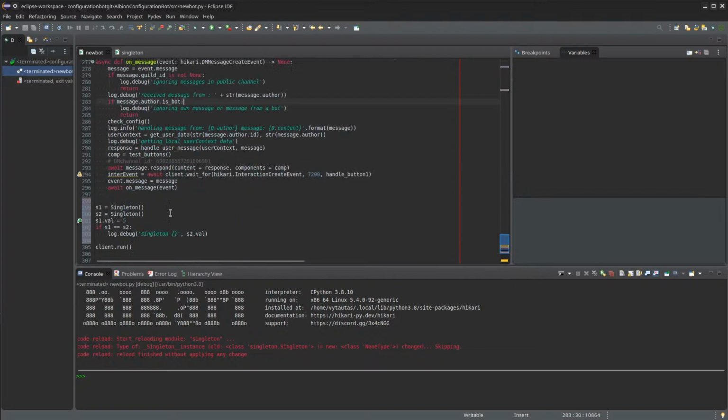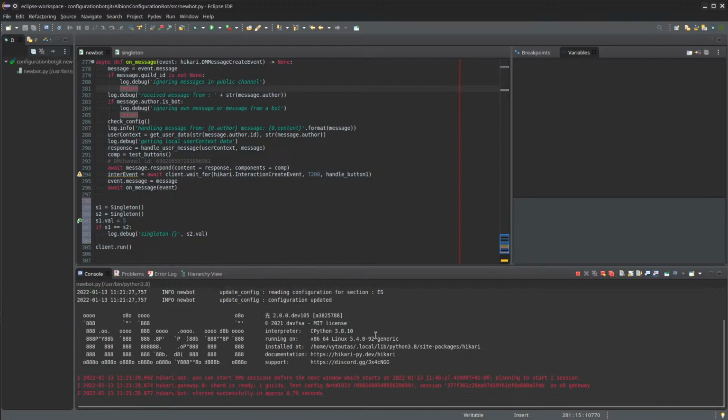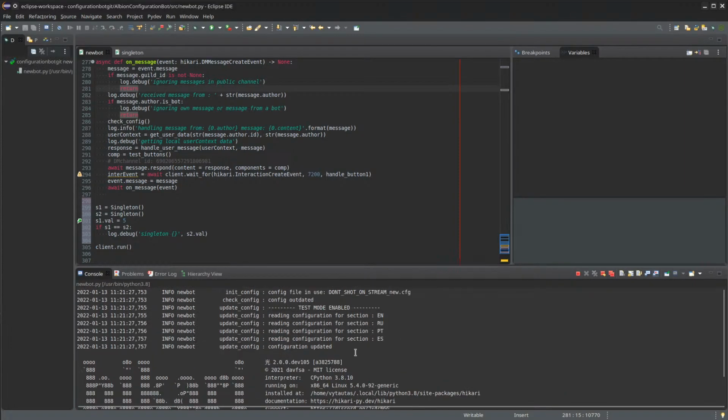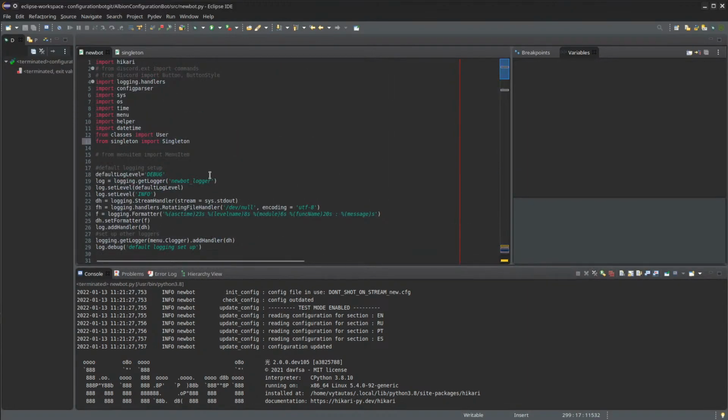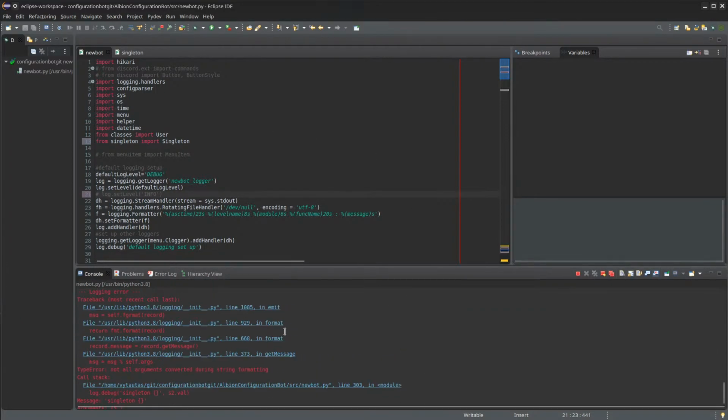Okay, well, it's not there somehow. Yeah, so now it runs successfully. Oh, and the level, debug level. So let's not have info. Right, again.